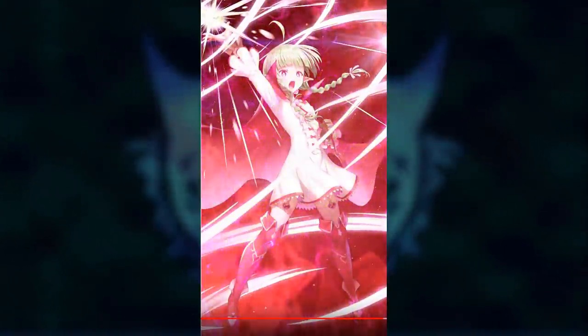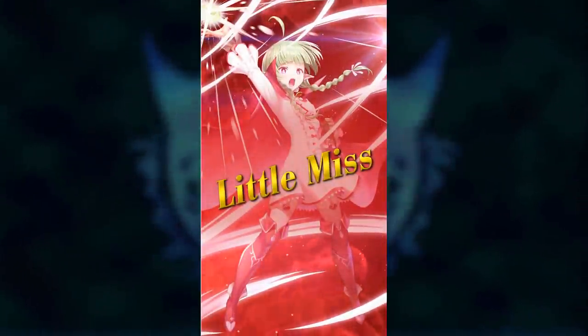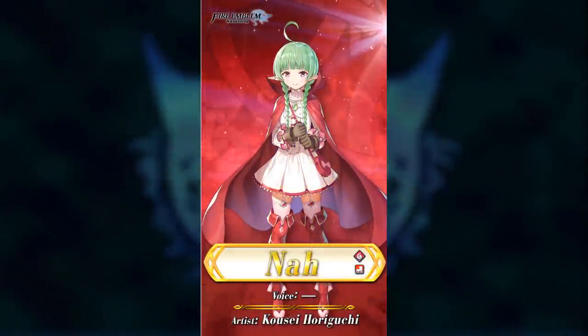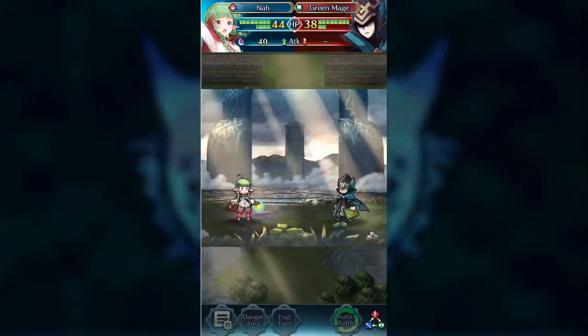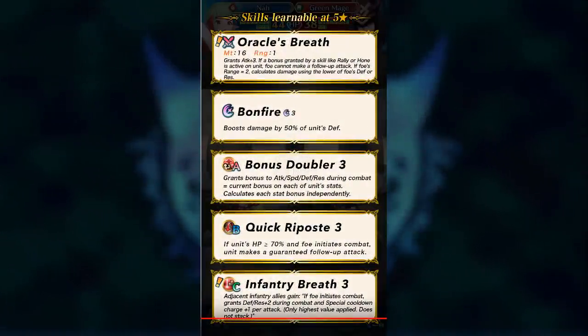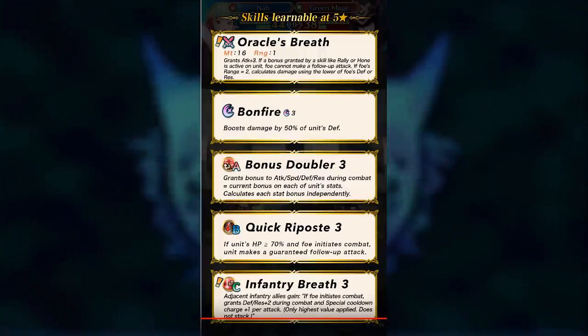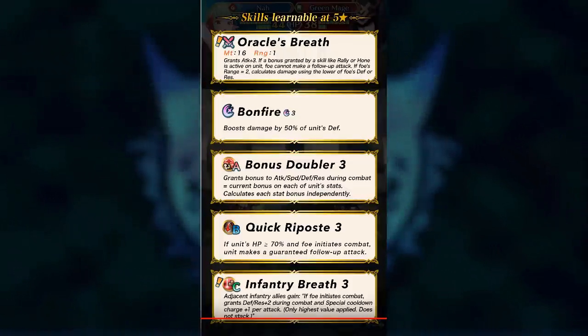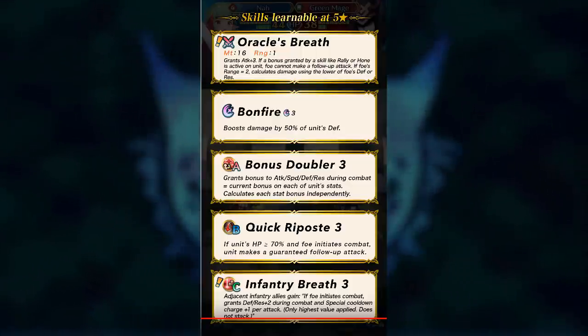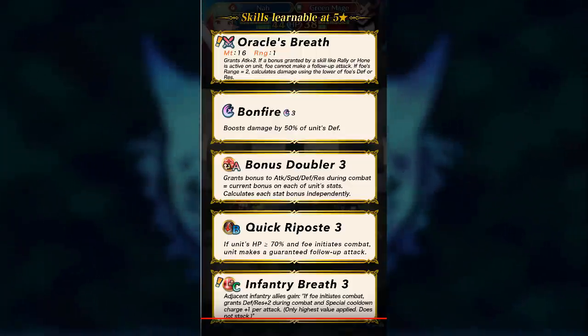So then there's Little Miss, a red infantry dragon that isn't armor. Wow, or not an armor dragon. Holy cow! I know, right? What a missed opportunity at making another broken 180 BST unit, but they're not going to do it because it's not a seasonal. Wow, how about that?